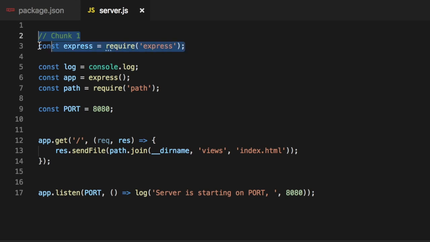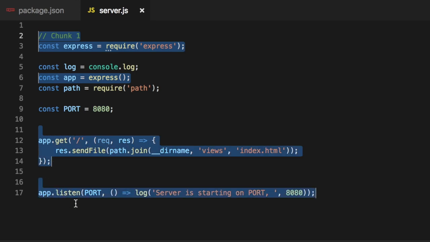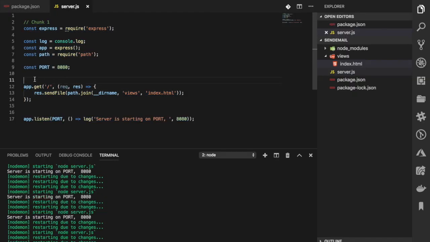technically initialize an Express application here, and then I use app.get to render a route and get my port listening on port 8080, and I just use the path to render my HTML, and this is just something extra to make it look nice. Once again, if you'd like to stop, please stop at certain chunks so that you can at least go back over and watch the video to make sure that you can follow along.